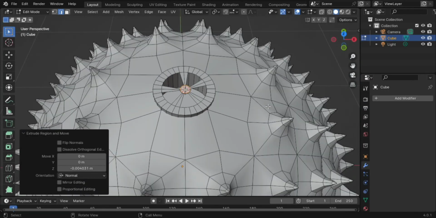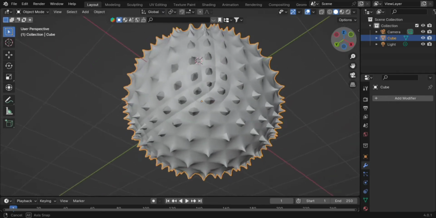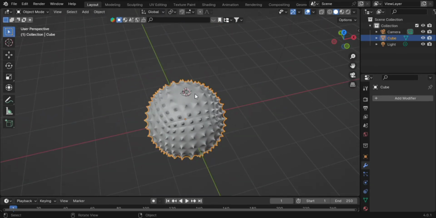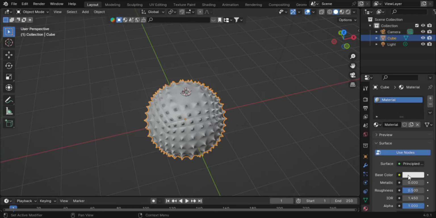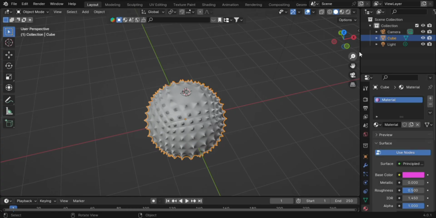And tab back out, and this is what we have, right? By no chance are we trying to be extremely accurate with this one. We're just using our creative skill to model something. So what we want to do is go to material, go new, and give this a red material, or purple. Yeah, purple material. And go to material preview. This is what we have.